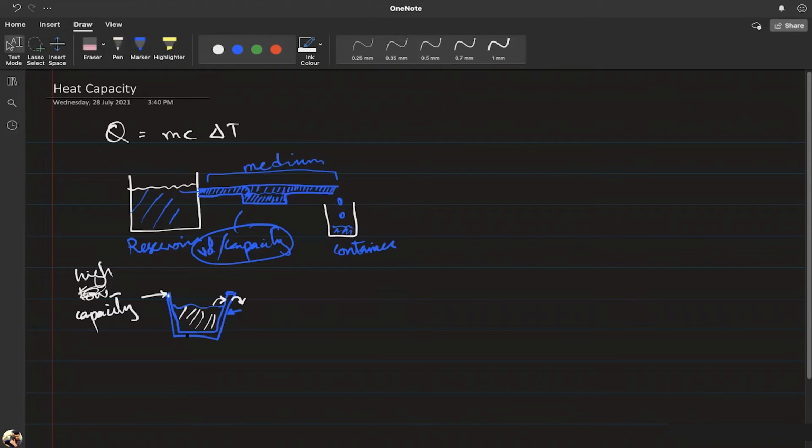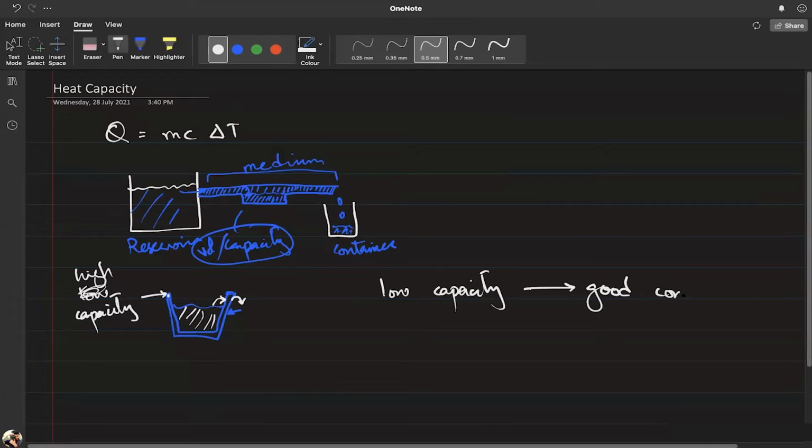So that's the idea here, that whenever you want to sense or you want to feel heat coming out of something, every medium in there must get warm, must store some energy, and then transfer it forward. So that means things that have low capacity will make really good conductors. Why? Because they will not store energy in them. Because capacity is what? Capacity is what they need to fill in before they transfer it forward.